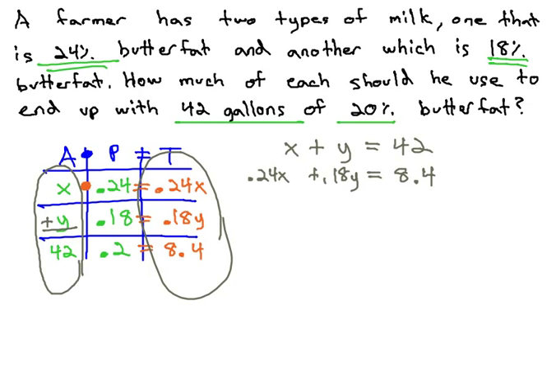We now have a system of equations we can solve by getting opposites in front of y. We can do that by multiplying by negative 0.18 on both sides. This gives us negative 0.18x minus 0.18y equals 42 times 0.18, which is negative 7.56.